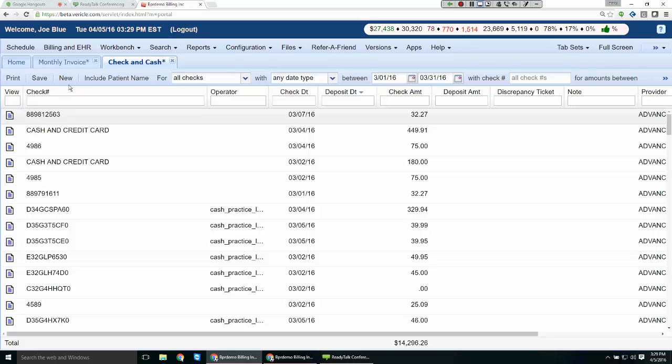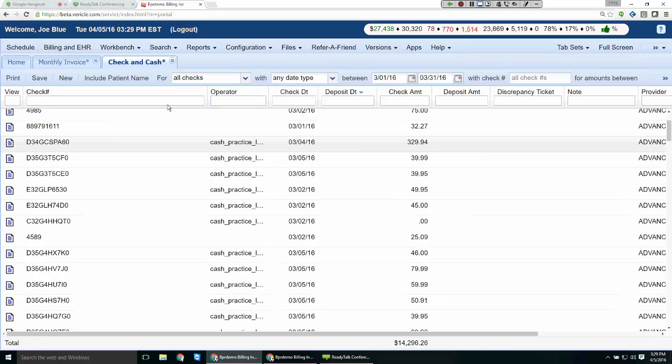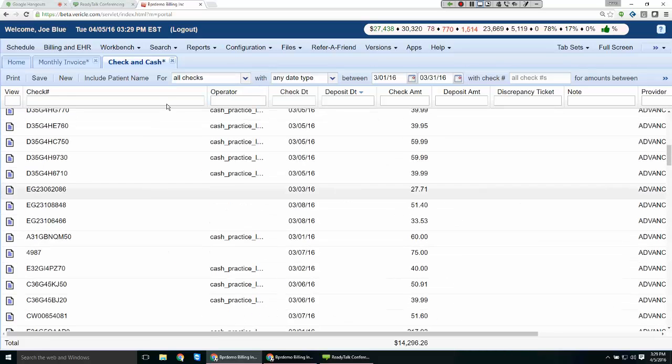As you can see here, there's the check number, and there's an operator. You can see here just what happens when there's no operator. I think it's actually a couple different cases. It can be the system, or it can be that it was posted by multiple different people. Those ones from Cash Practice are just examples.